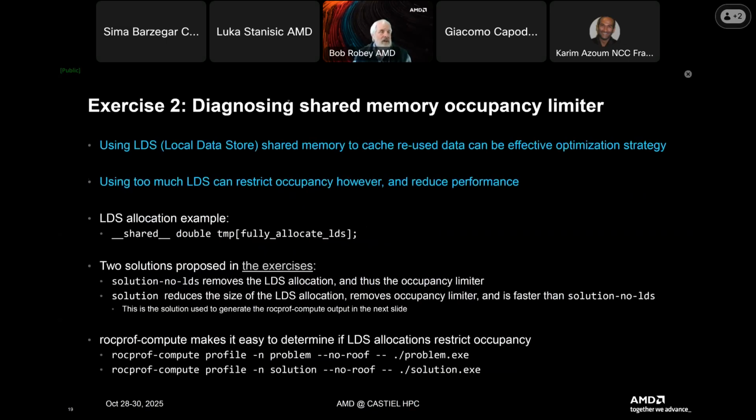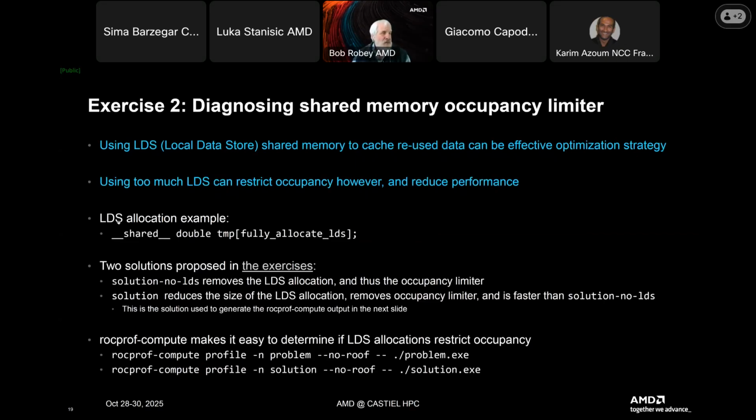We're going to look in exercise 2 at local data store. So this one, we're going to allocate some shared memory. And that can be a very effective strategy, but it can also restrict occupancy and how much of the GPU can be utilized, how many wavefronts can be launched.